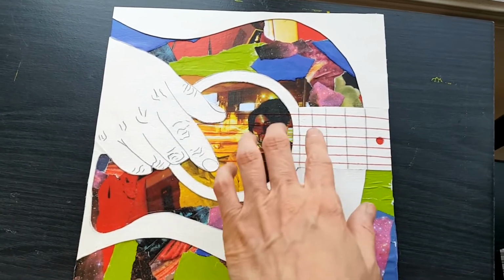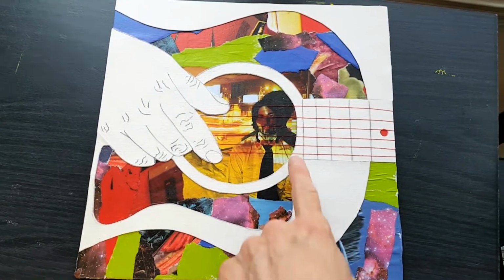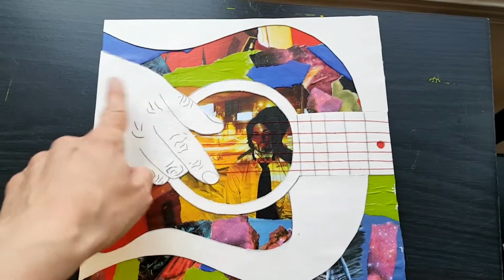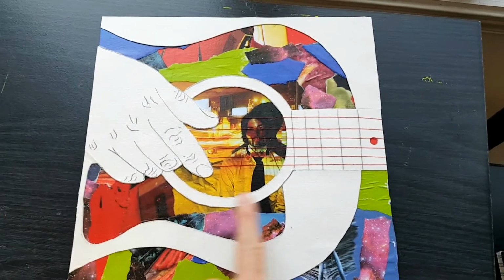At this stage, I could come in and work this here. I could put some texture or some kind of pattern if I wanted to, tone the hand if I wanted to, or just work this piece. I mean, I could work the white parts of the paper, but I'm happy with the result for now and I want to let it simmer for a few days and see how I feel, if I want to go further with it to add more texture or if I leave it like this. It's something that I have to kind of ponder and decide later on. But for now, I'm really, really happy with the result.